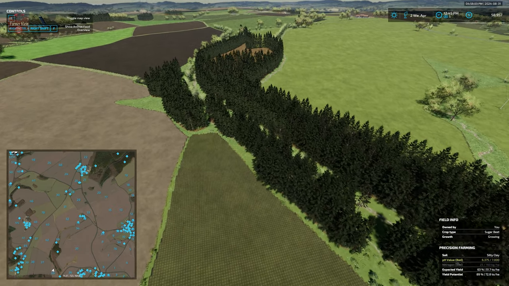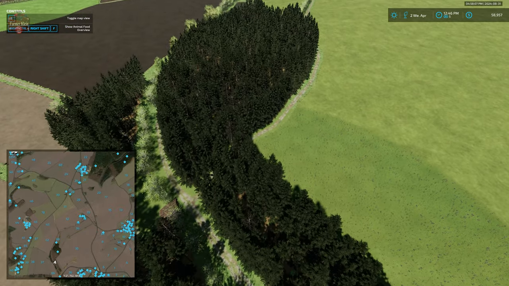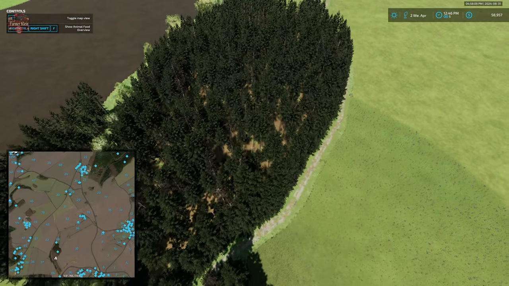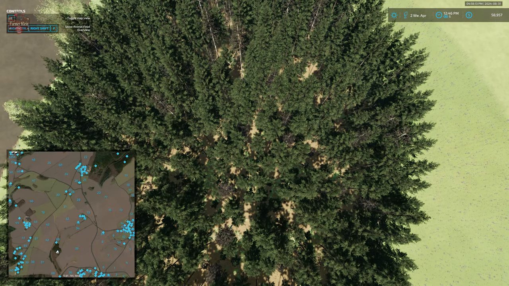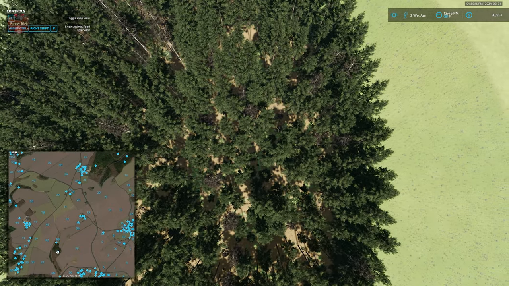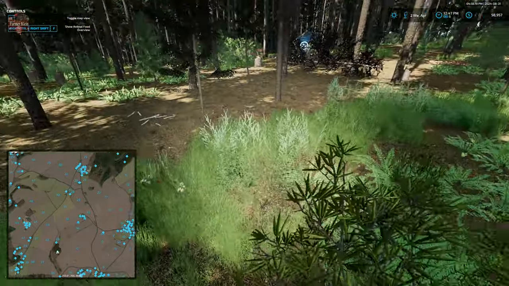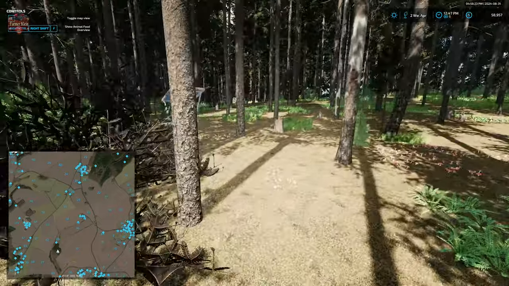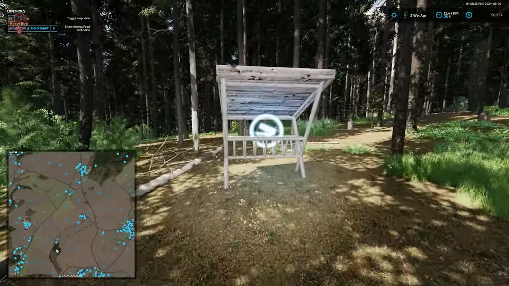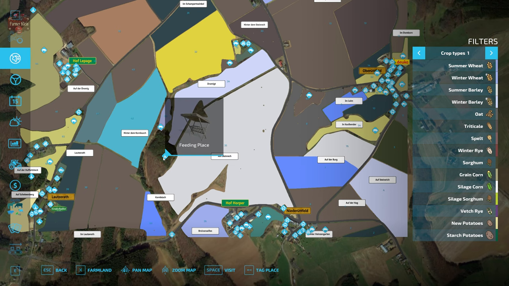Now I want to come up here into this forest because there's a couple interesting things going on in here. And if we find just the right spot and come down in here, we're going to find this. This is a feeding area. Okay, so on the PDA, it's listing as feeding place.